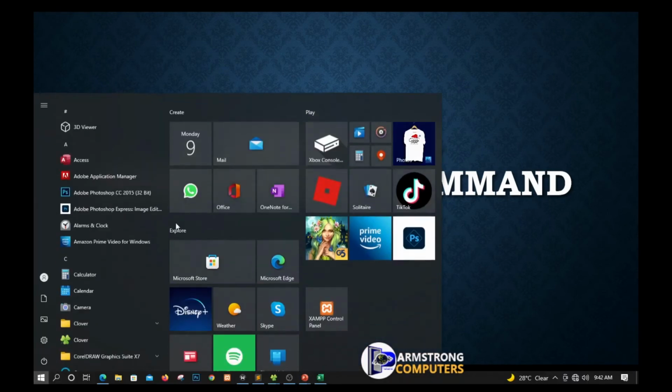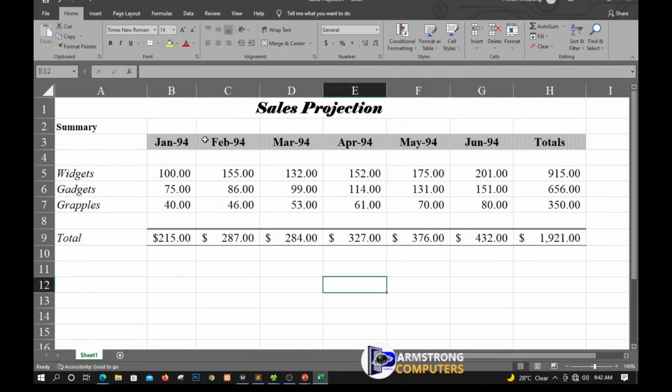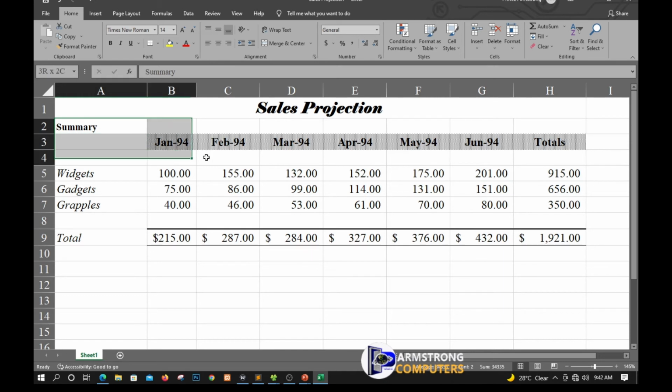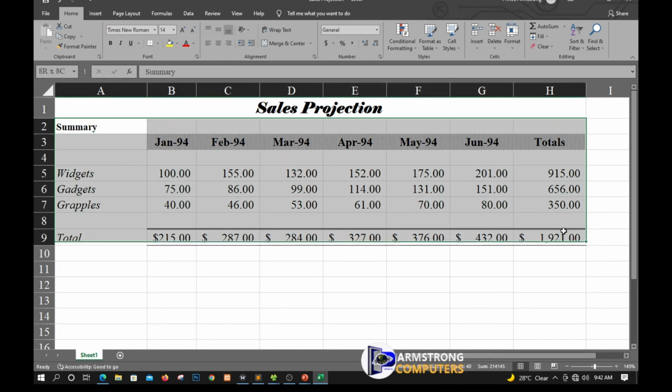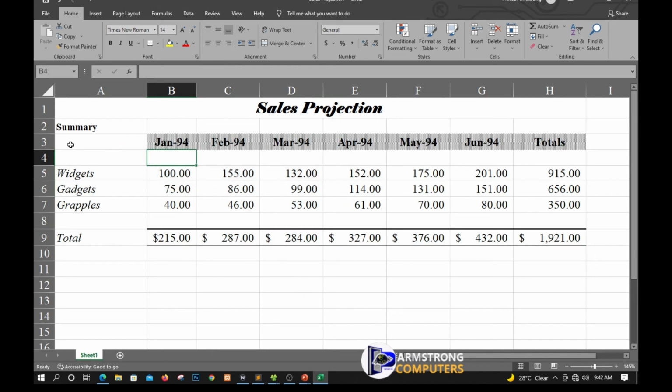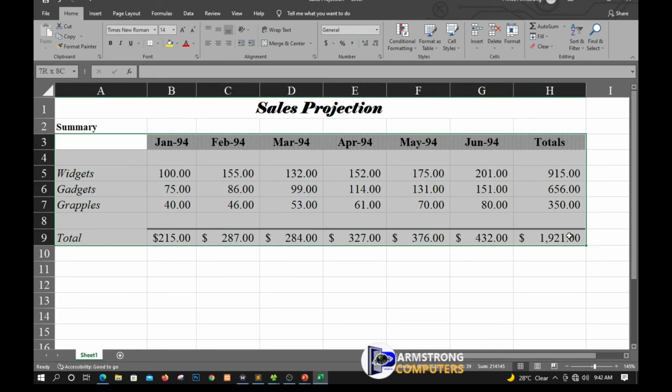Now go ahead to your worksheet and select a cell range from cell A3 to H9.